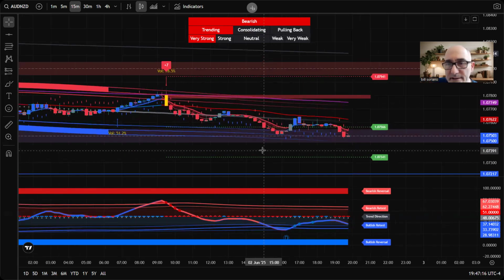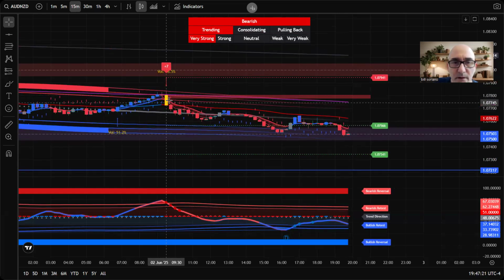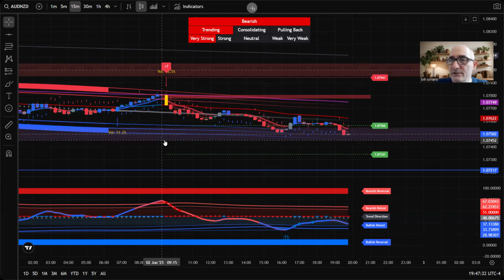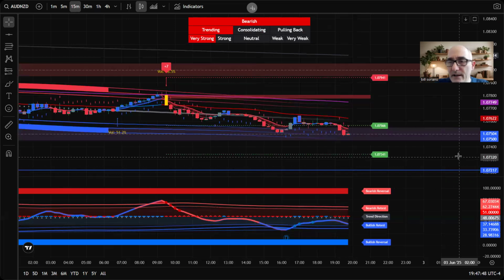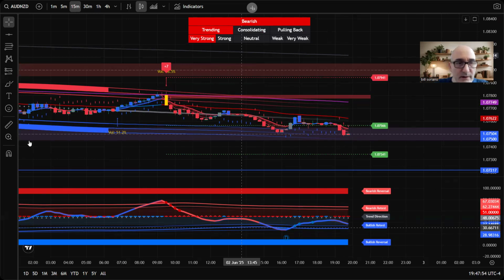And the reason why we need take profit 3 is because we're getting in this trade, we're not using the retest zone for this trade, because we got everything we need on our scorecard candle. So since we get all 6 conditions met on the scorecard candle, we take the trade at the close of that candle. That's a 15-minute candle. That's when we take the trade. So because we're not waiting for price to pull back halfway into the retest zone, we need to get this trade to go a little bit further to give us our 1 to 2 risk to reward. And that's what I was trying to do.